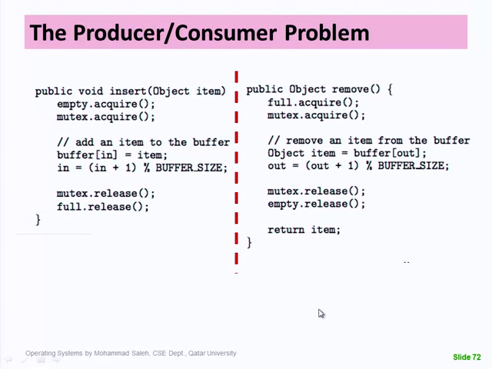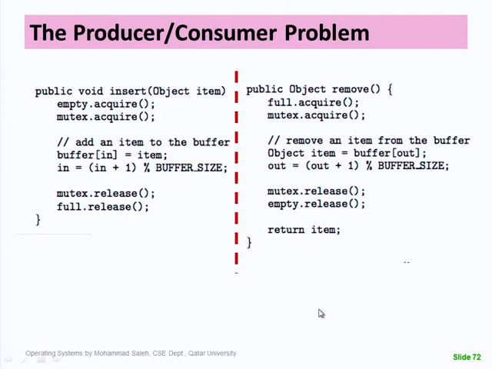So that's the code. We have empty.acquire. Empty models what? The resources for the producer. And initially, all of them are empty. And if it returns, it means we have resources for the producer. Then we can hold the lock on the bounded buffer and perform the actual insertion. And then release what? Release the lock, which is for the bounded buffer, okay? And then release the lock for what? What does the release do?